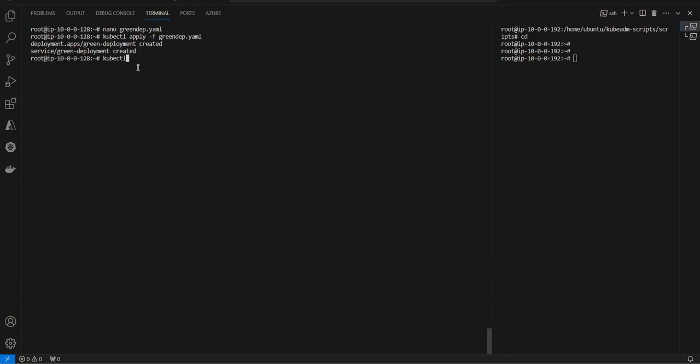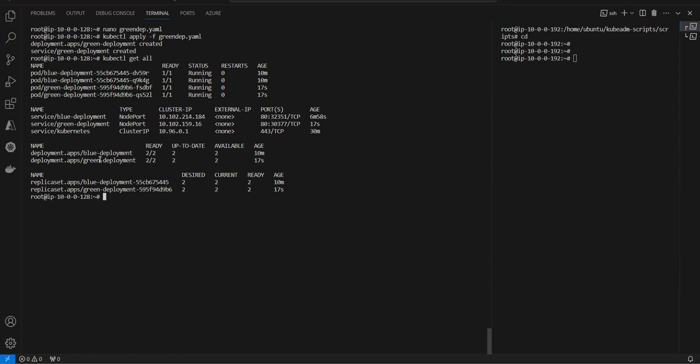So kubectl get all. See, now the pod count is 4 and there are 2 service connections and 2 deployments with replicas. Coming to blue, version 1, there are 2 pods, right? Coming to green, there are another 2 pods and a service. Then we will access the green application using the green deployment service's port, okay.